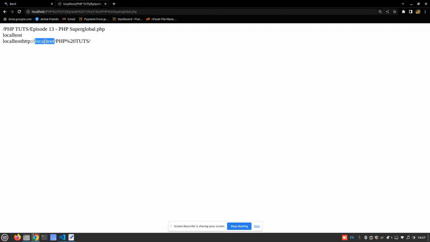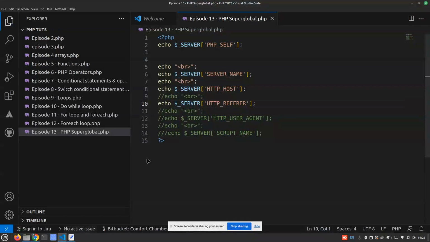A server referrer simply means where we came from before we came across the current page. So we came from this page, http localhost php tutorials, and then we clicked on the superglobal.php file. That's how we came across this. Okay, so that's for referrer.